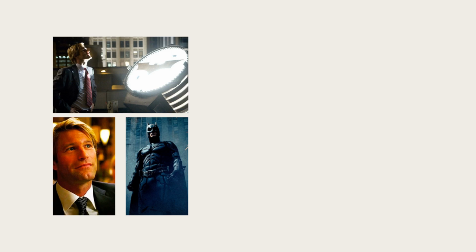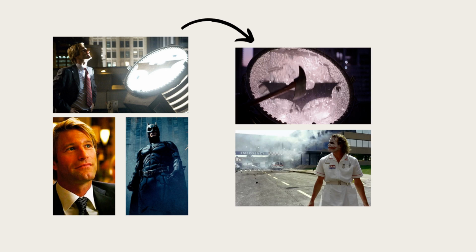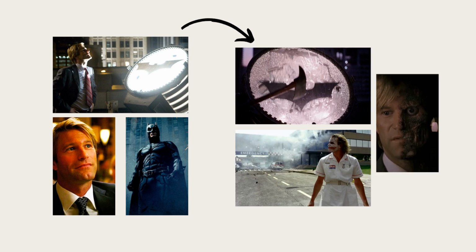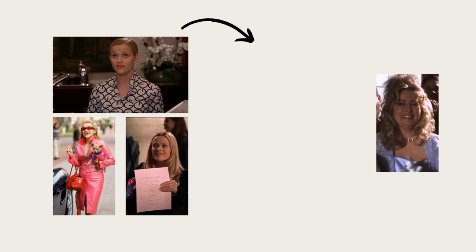But if you've seen any of these movies or you've seen any other movies with flat arc characters, you probably already know that eventually we start to see the group sort of caving to the influence of the flat arc character. We start to see that flat arc character changing the world around them and making a difference. Though Gotham already had a crime problem at the beginning of the film, Batman and Harvey Dent were seen as beacons of hope, and the Joker descends Gotham into complete criminal chaos, turns the city against Batman, and turns Harvey Dent into Two-Face.